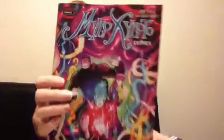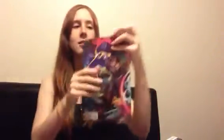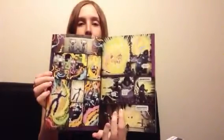The final Milo Xyloto is out and it looks very colorful and very bright. And there's the back, and it's a little bit thicker than a normal issue, so we'll see. I haven't looked through here yet. It doesn't look like there's a ton of color, but my favorite thing about this comic is always that there's color. This looks to be the most colorful page, but it's colorful. I always like how the covers are brighter than the actual comics most of the time, which is kind of sad, but I deal with it.